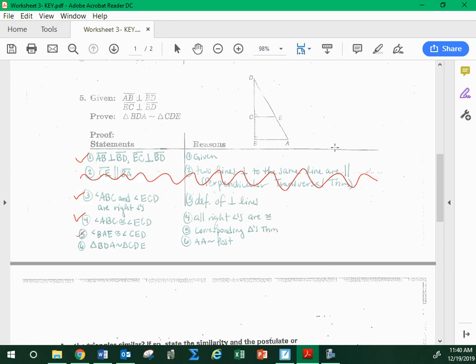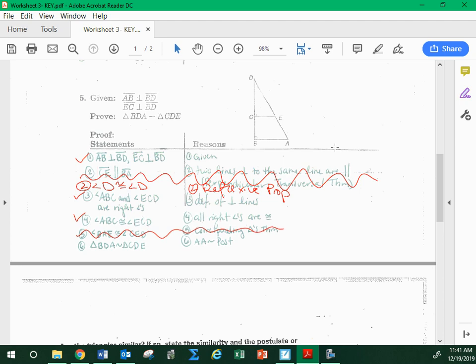But what you could do differently instead of using your parallel lines is you could have said angle D is congruent to angle D, and that would be by reflexive property. And then we would have angle-angle similarity that way. So that would have gotten you 5 steps instead of 6. So again, you could go ahead and use reflexive property, but you still have to state, they told us perpendicular, so we have to translate: perpendicular definition tells us that means they're right angles. And then right angle congruence tells us the right angles are congruent. So again, if I have angle-angle similarity, looking back in your proof, I should see 2 statements where angles are congruent.